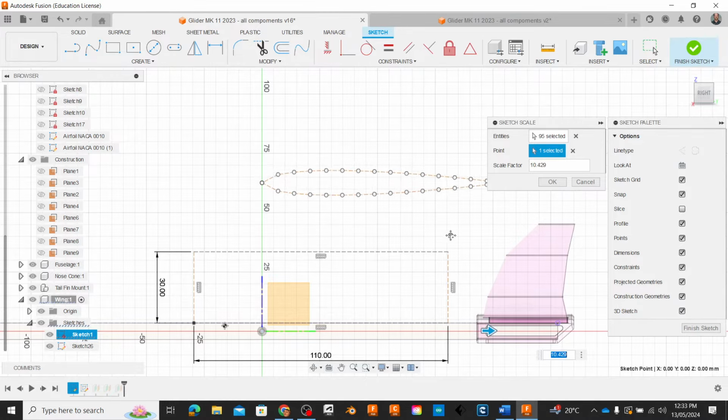Okay, so once I've got that to size, I'm going to trace over this with my spline tool, and I'm going to make sure I keep a copy of that out. So with the spline tool, I'm going to start at the wingtip and end at the wingtip. Okay? So I'm going to make sure I'm off construction mode. I'm going to start clicking, and all you need to do is to click on the points here. Super easy.